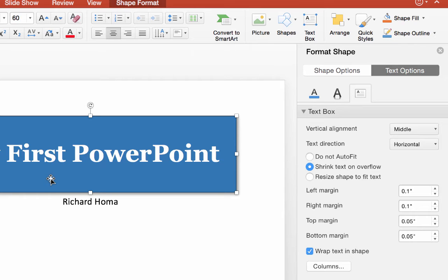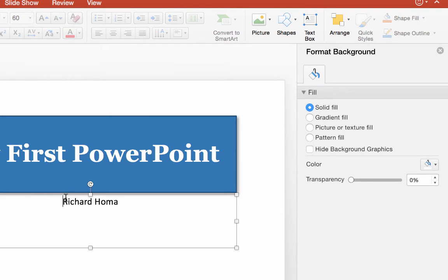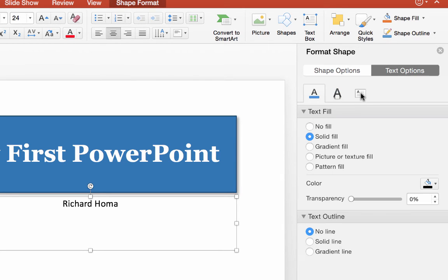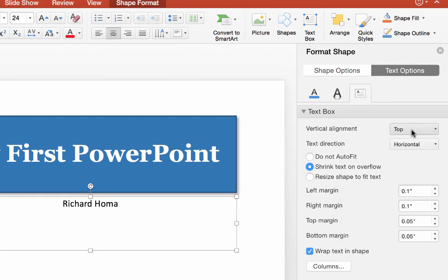And then the next thing I'm going to do is I'm going to click on the box with my name right here, and I'll click on it with the 4 quad arrow, and I'll just kind of nudge it down a little bit. I think it mentions to kind of move it down a little bit. And then you could even change the vertical alignment to middle, so that would be in the same place over here. I would go under text options, and I would choose the text box. And I'm going to make that also middle, and that'll move my name down a little bit.